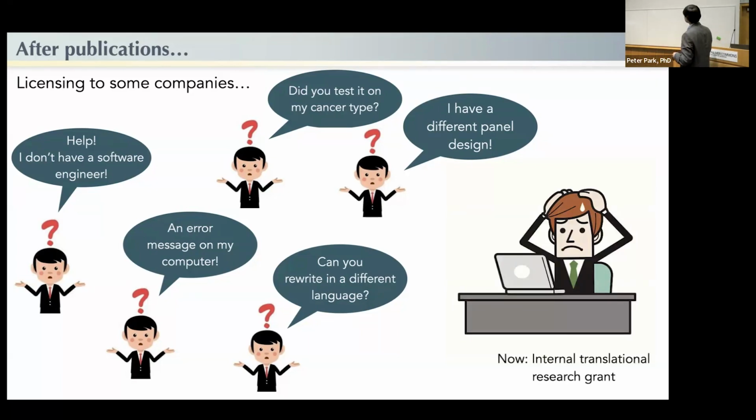We do have a small internal grant now to translate this, and we're hiring people to basically test this for different scenarios, right? Every medical center has to have their own panel, an ego thing, right? So you've got to do it. Some companies like Myriad Genetics or Foundation Medicine have something like this, okay? But for them, it's also very difficult to modify their pipeline because it means that they have to go through the whole approval process again. So it's not that straightforward, okay?